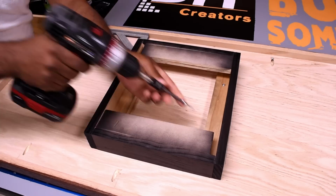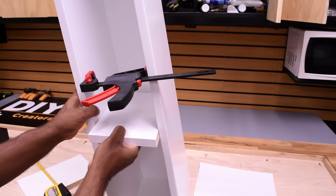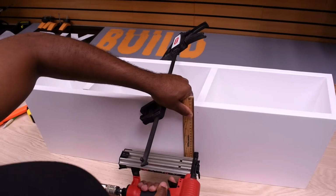Attach the black box. As I'm installing the shelf, this is where I wish I would have installed the shelves prior, so that I wouldn't have to do touch-up work.